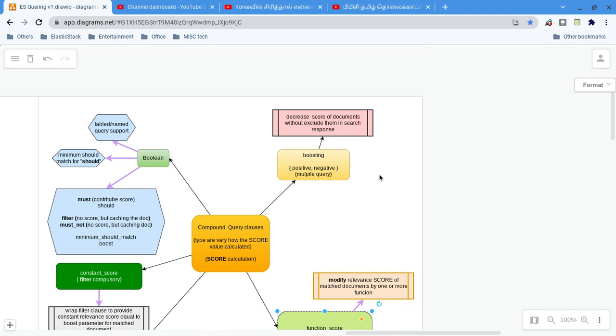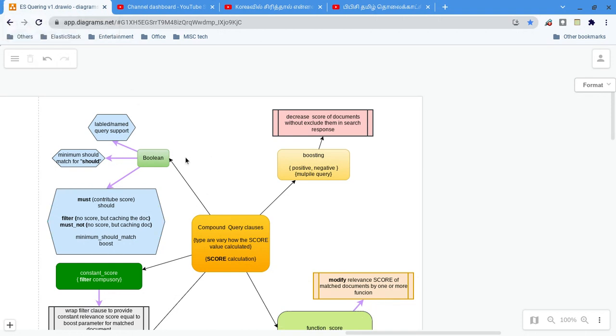But this classification is not based on the data types. As I discussed in the previous video, it is based on how they calculate scoring, how they combine query values, and what the options are to modify and tune the score calculations. Based on that, these categories are there.